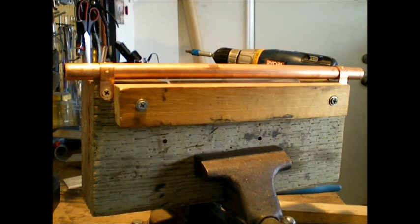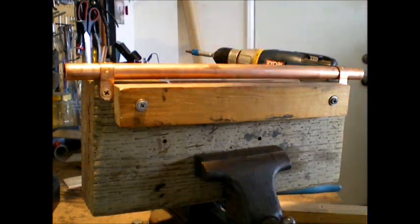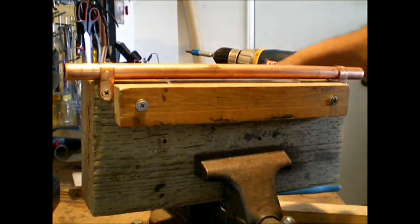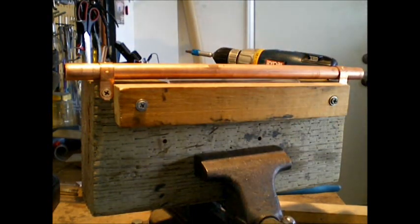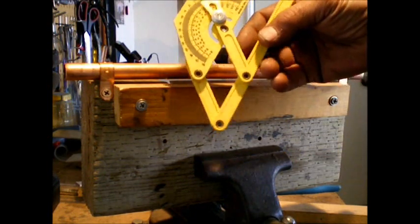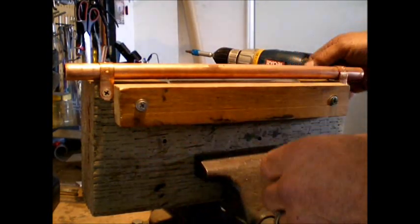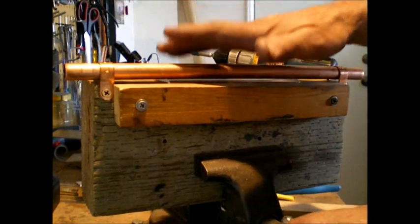Again, you won't be able to hear over the heat gun here, but if you watch closely, you'll see what I'm doing. Now, what I want to do is I want to bend this at an angle of 130 or 50 degrees, just depending on where you're measuring from. I've got this cute little protractor here that's probably $1 at a dime store, but it works just great. I've already got it set up, and you'll see me use it here in just a second.